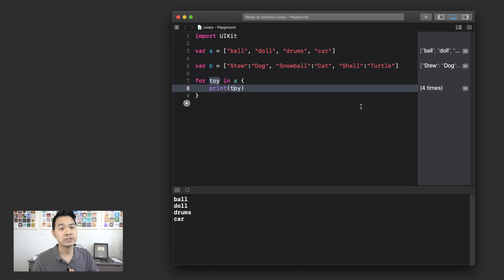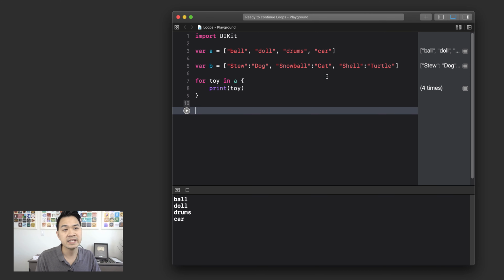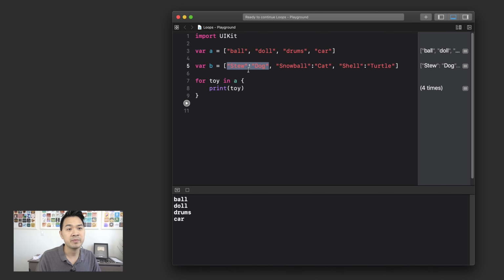You can also use this for in loop with a dictionary. It looks very similar, only slightly different on this part, because with an array, you have a single element, so we can put it into the variable like this. But with the dictionary, it's going to loop through each pair, and a pair contains a key and a value.